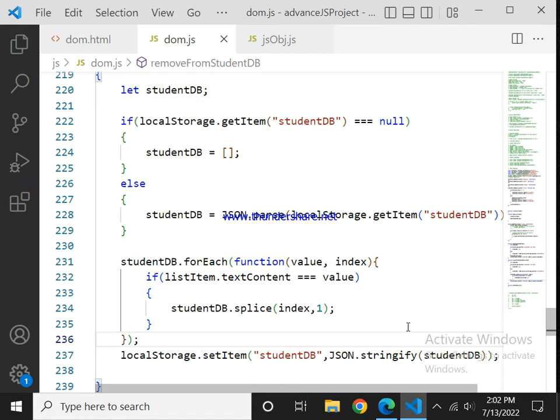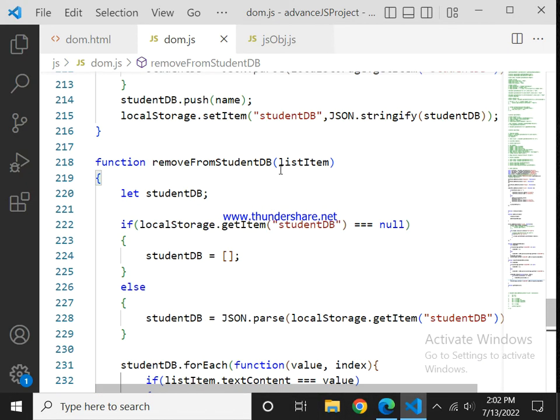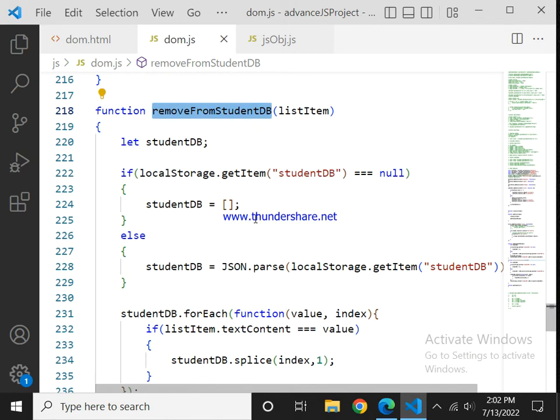Okay, sorry. Before we save, we need to write more code. So we need to call the remove student from what? From DB. I hope you guys are through with this function.